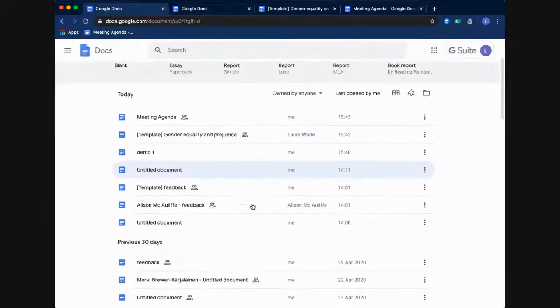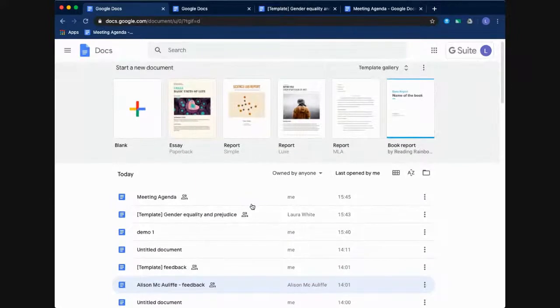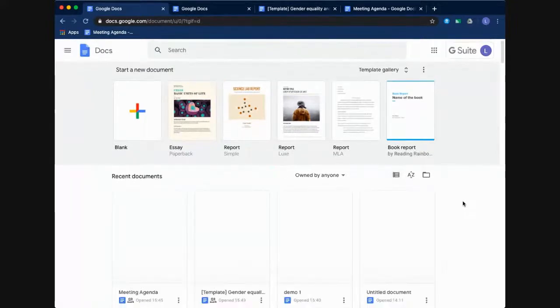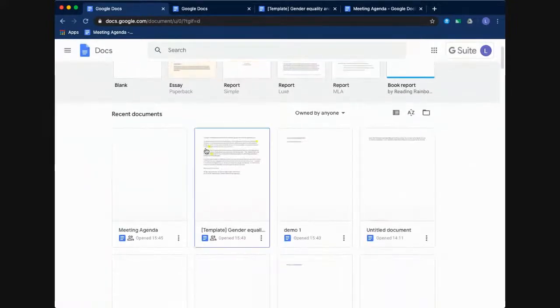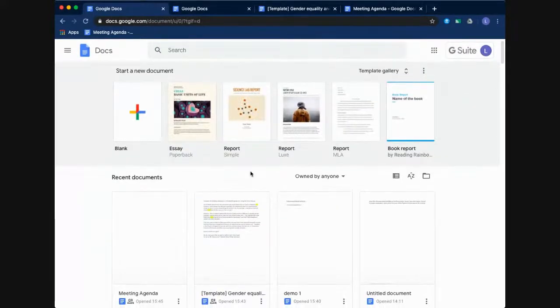There's currently a debate between grid view and list view as to what people prefer. I think I like list view better, but you can have it arranged in a grid, and the grid will give you a bit more of a thumbnail of the activity in the document. So here I can see already, without opening it, that Darren's added some content at the bottom there. So that could be helpful depending on how it is you're using your docs.